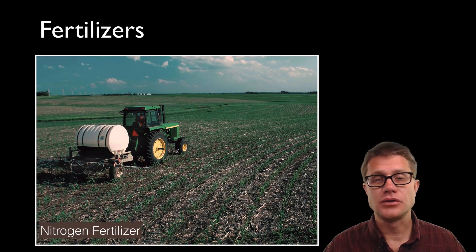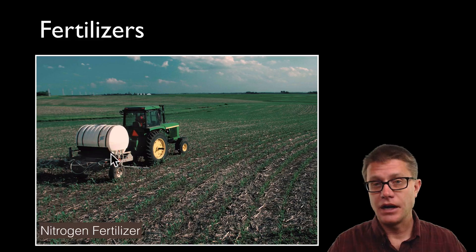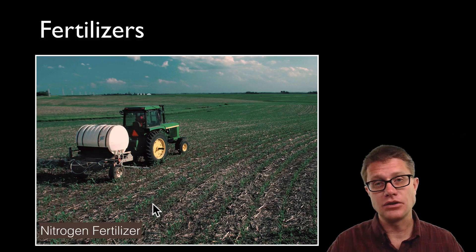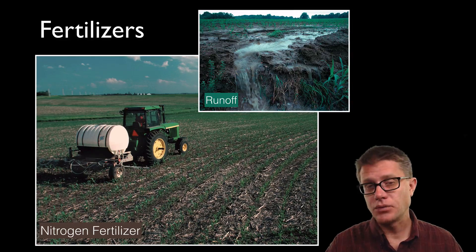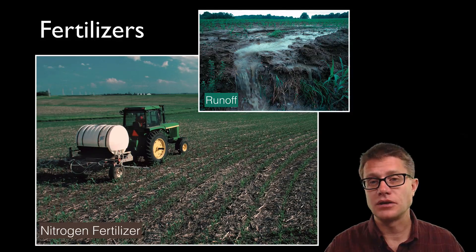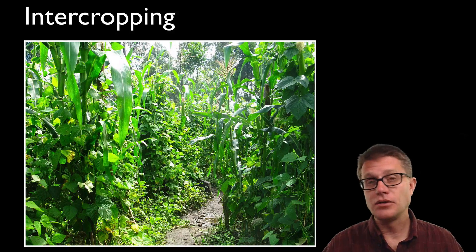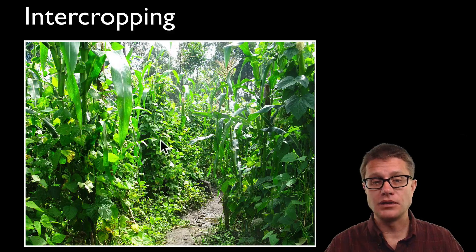Another characteristic of industrial agriculture is the use of fertilizers, which put important nutrients that plants need — like nitrogen, potassium, and phosphorus — into the soil. Spraying anhydrous ammonia into the soil uses the Haber process to take nitrogen out of the air and make ammonia, causing plants to grow more quickly with a higher yield. The problem is that rain runoff pushes those fertilizers into the water supply and can lead to eutrophication. A solution is intercropping — mixing beans in with corn, where the beans provide green manure for the corn to grow.